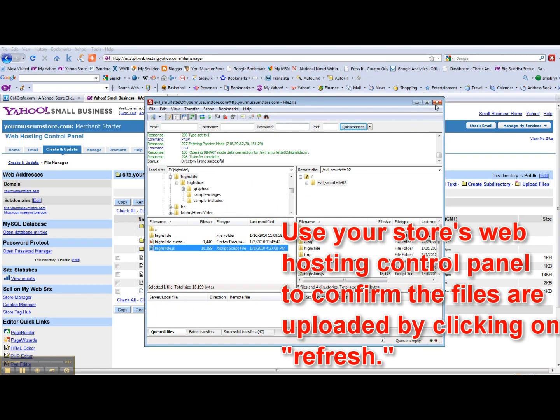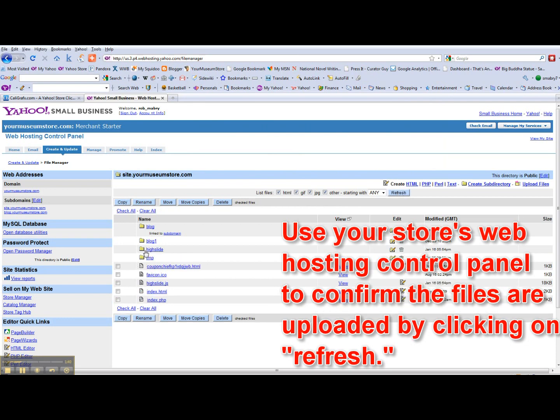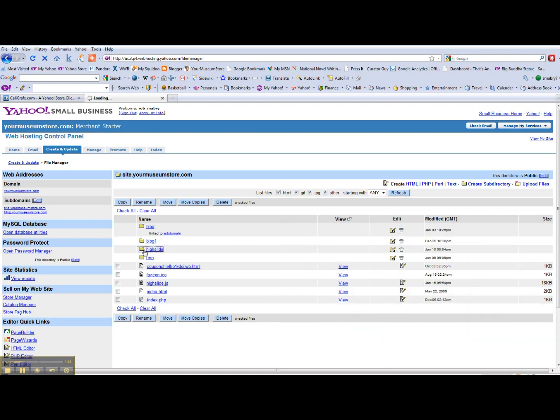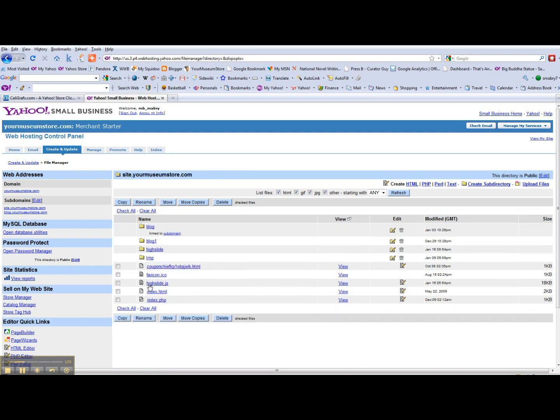Okay, so now we should be done with FileZilla, and if we refresh our web hosting control panel, then we see that we've got the highslide folder here. And if we go in there, then we see all the files that were in the highslide folder. Go back up a level, and we see that the highslide.js file is in place.